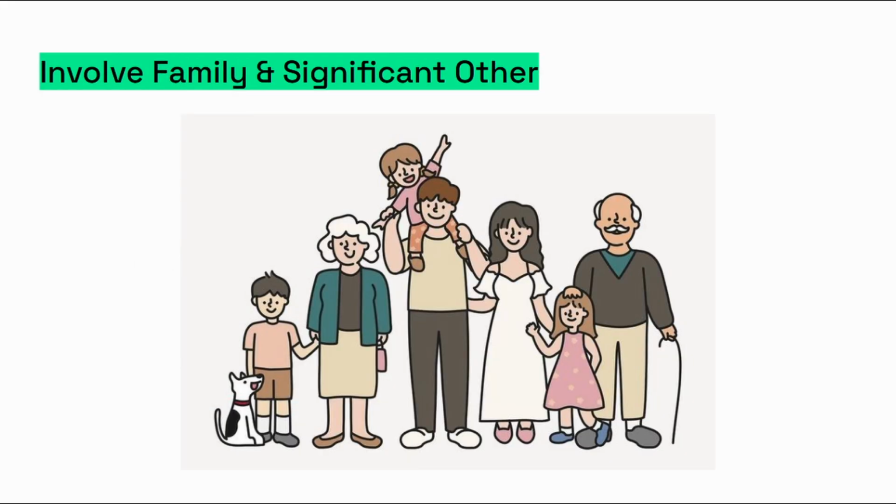Now, the next suggestion that we'll be going over is to involve family and significant others. It's important to remember that patients are part of a larger family system. Family members are often deeply concerned about their loved one's health, and involving them in the care process can be extremely helpful. Their participation can even improve the patient's ability to follow the treatment plan. Encourage patients to share information about their condition with their family, and invite family members to join follow-up appointments. This allows everyone to better understand the situation and learn how they can provide support.